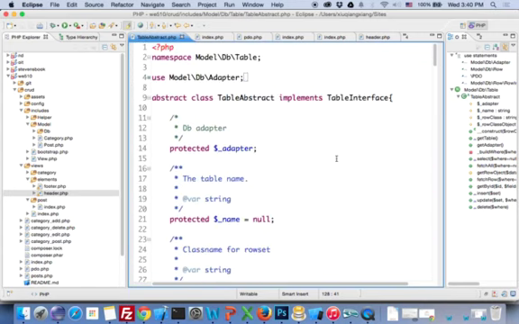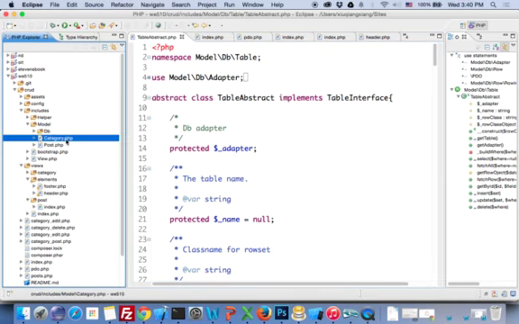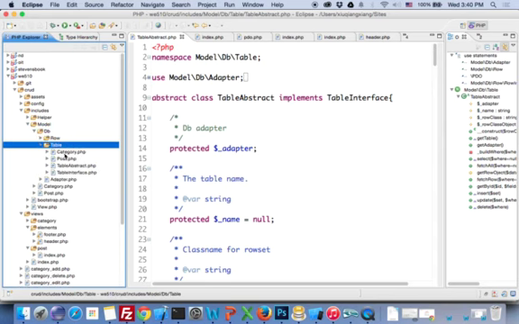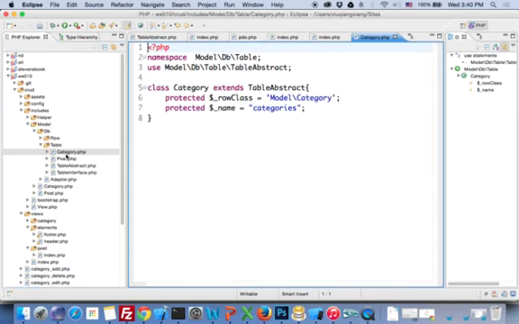So that's an abstract. So for each table, like this category table, it extends from the abstract. So it has its functions.